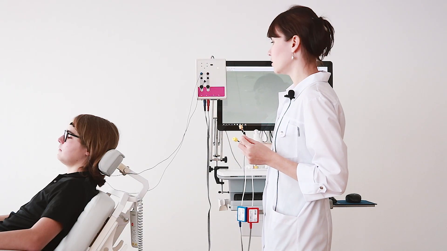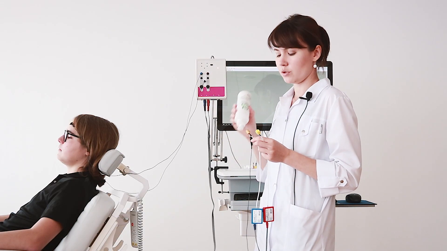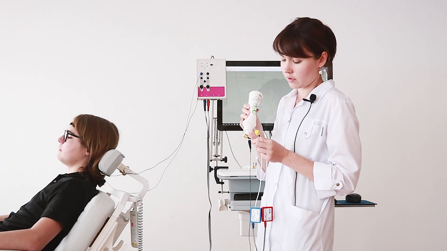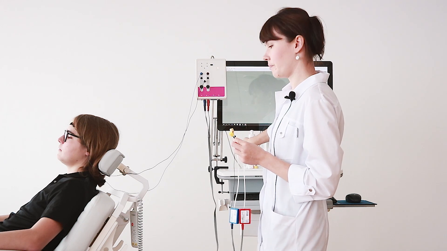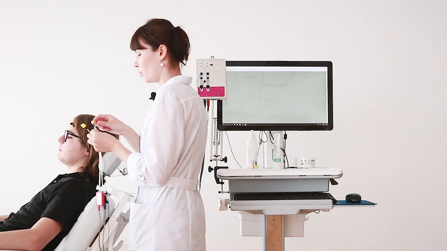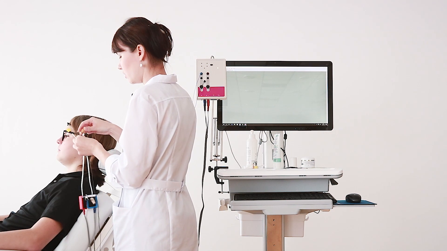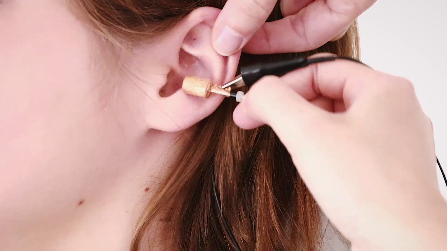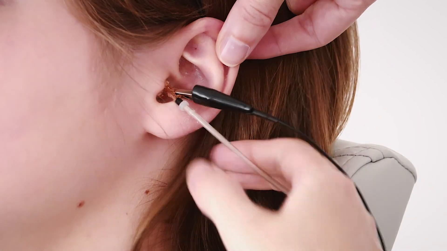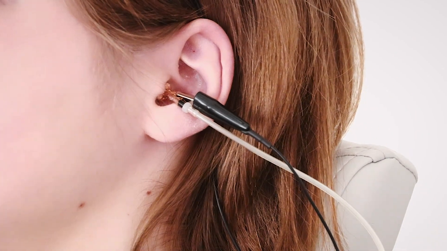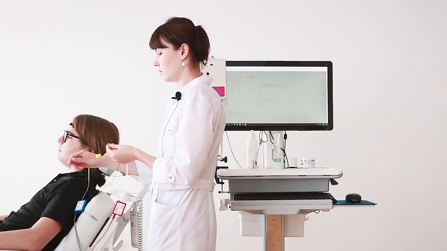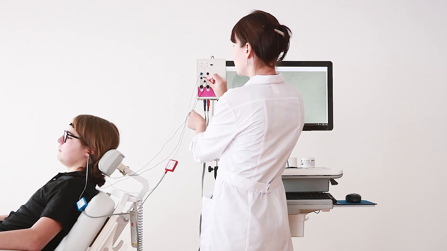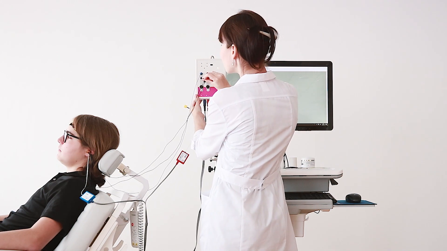Before inserting in the patient's ear, we need to apply a small amount of conductive gel on the tip-trode. Now we prepare the tip-trode this way and insert it in the patient's outer ear canal as deep as we can. Now we connect our tip-trode to the amplifier using the plus third channel.